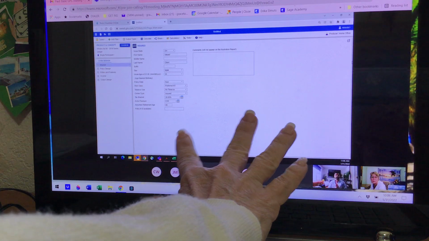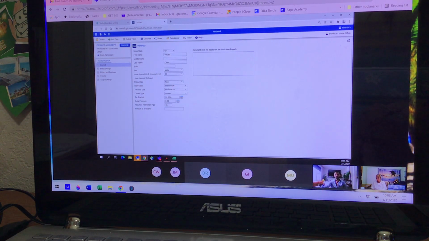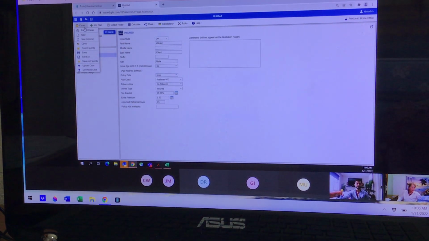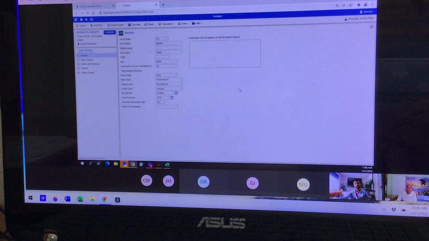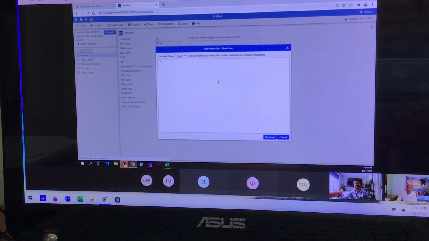Well, here we're going to get to the initial screen. So a couple of things we'll want to talk about here. To do any new case, all you have to do is go to cases in this upper left-hand corner, go to new. If we do new in-force, it's going to open up a screen that would let us download an in-force case. A couple of things about in-forces: we cannot run an in-force on a case until it is more than a year old. So any case that was written less than 12 months ago, we can't do an in-force on. So just keep that in mind.